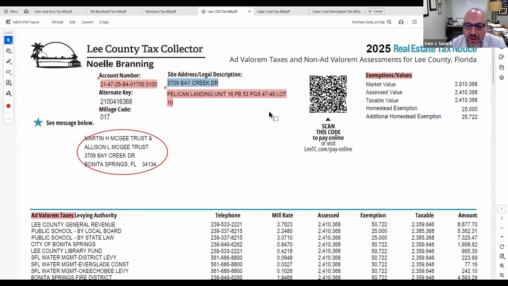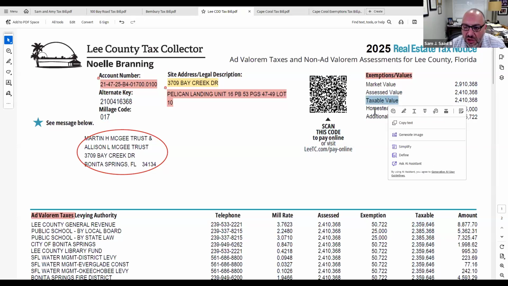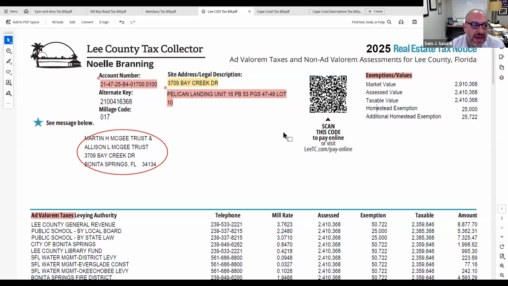Then over here, they list your exemptions and your values over on the right. You've got your market value, your assessed value, your taxable value, and your homestead and your additional homestead. I'm going to show you another property that has a lot more exemptions. I'm going to show you those in a minute.